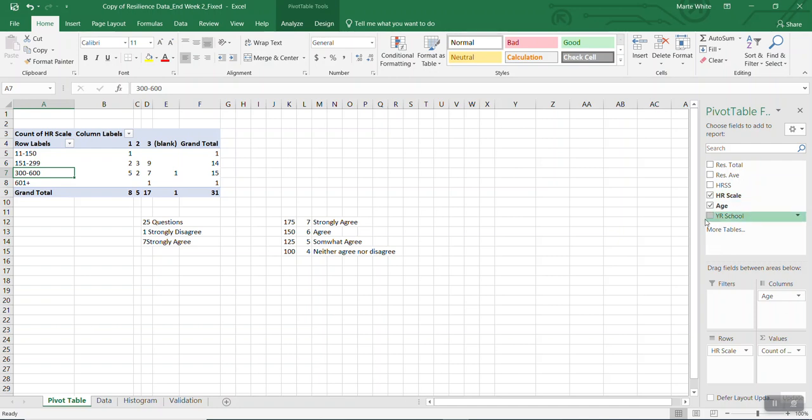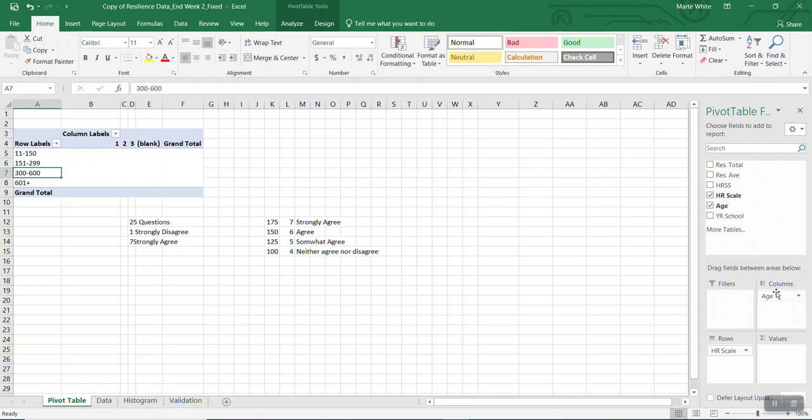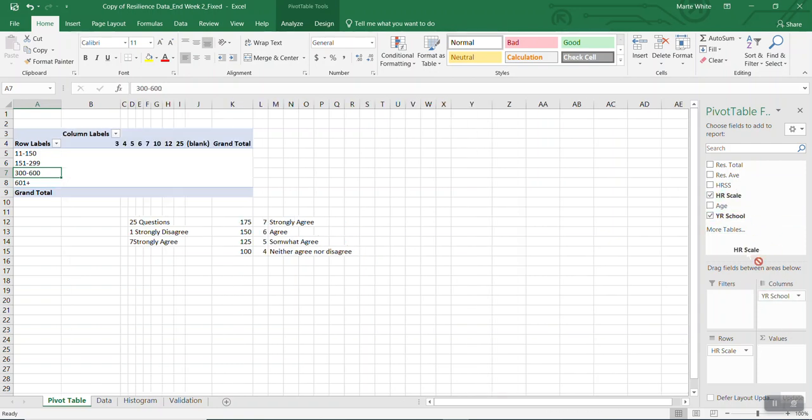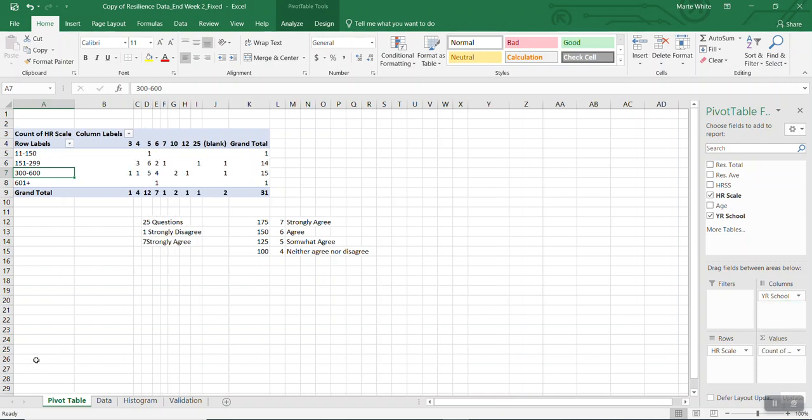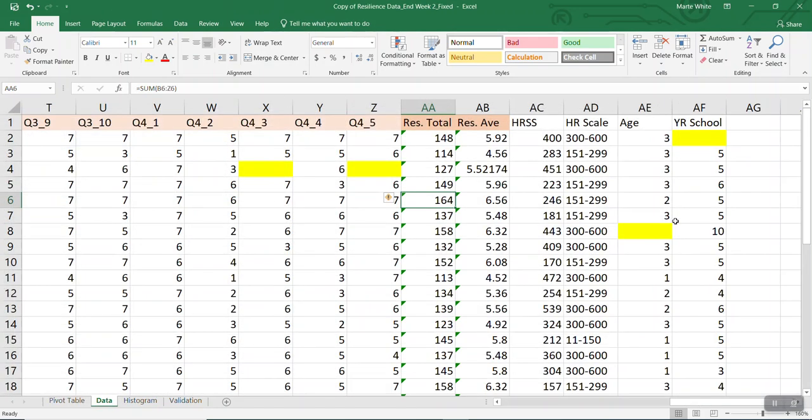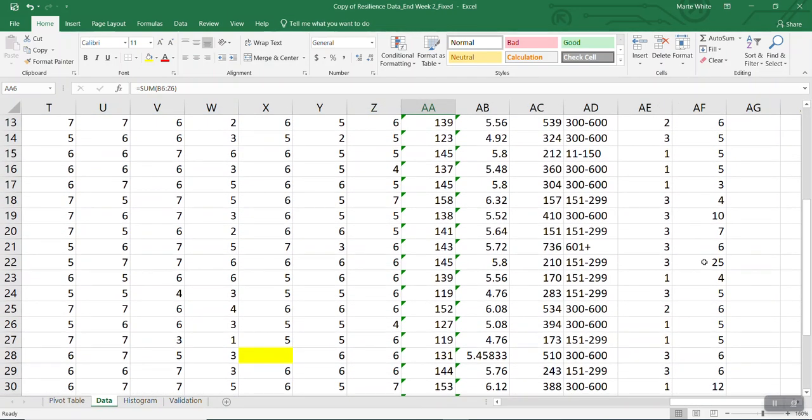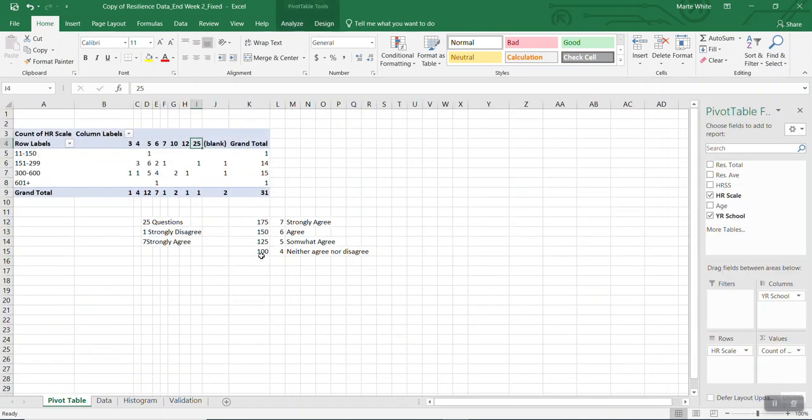Now you could do the school too. Let's get rid of the count of the values of the age and get rid of the age, and let's put the school down. Actually, I could have left that one down there in the values. And here you have the years of school. Somebody's been in school for 25 years. Let me go back and look at my data. Oh, yep, somebody has been in school for 25 years. Congratulations. That's pretty impressive that they haven't given up.